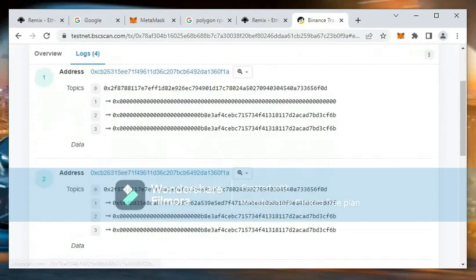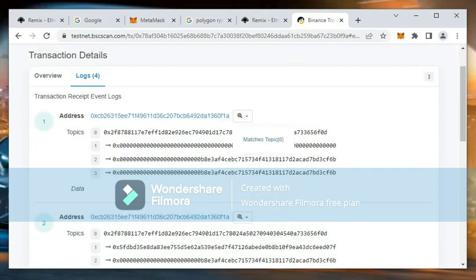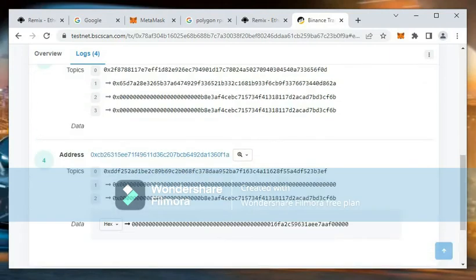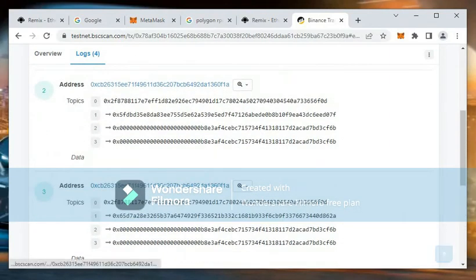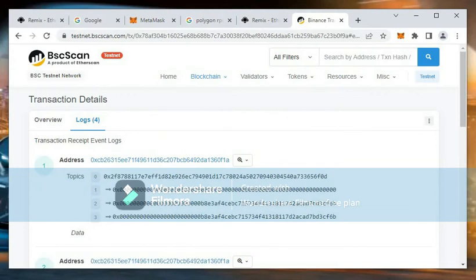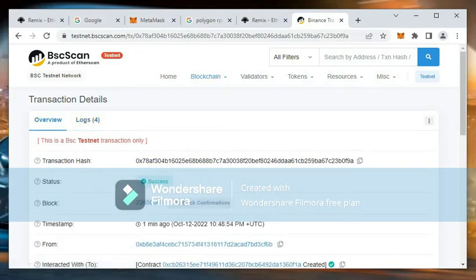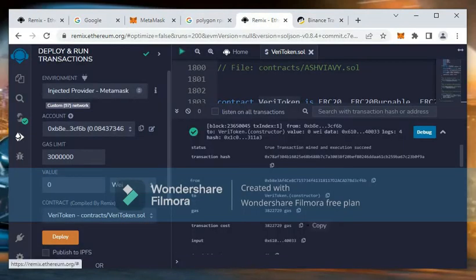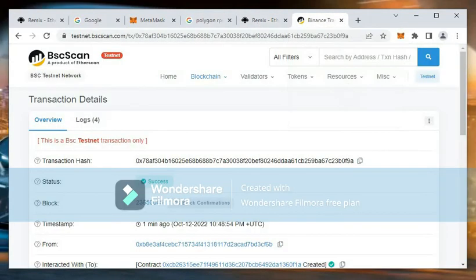So we have the log file, and this is the log file which is generated for this transferring. This is not for the transaction receipt events, but it's not for the transaction. So what we have seen is we are able to generate and deploy. Now there is one more very important thing.